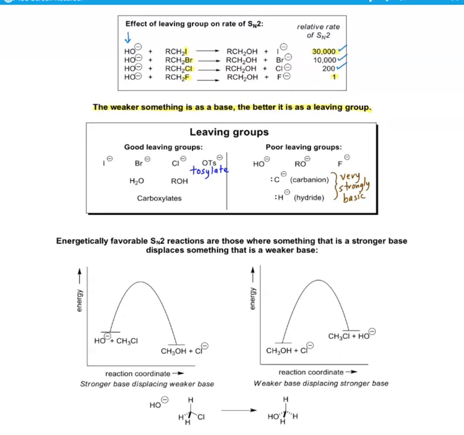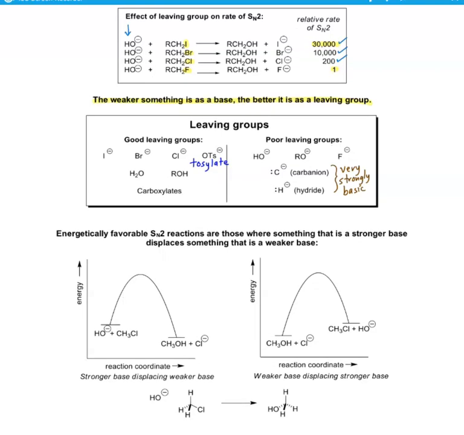Now let's take a look at this idea. So let's say we have methyl chloride, and we're combining that with a hydroxide ion to get methanol and the chloride ion. Now let's say that that's an equilibrium. Now, in general, we can consider any reaction an equilibrium reaction, but in actual practice, not all of them are. Most of them are going to favor strongly one side or the other. But for the moment, let's just consider this as an equilibrium.